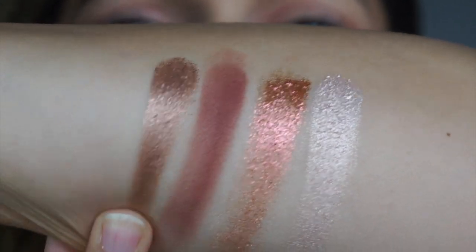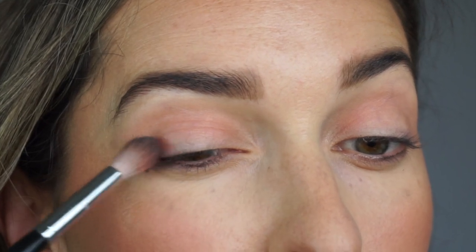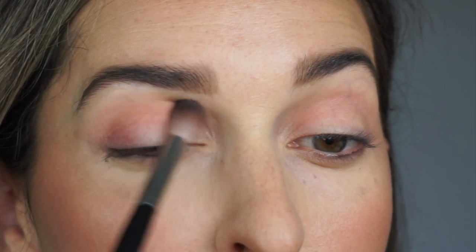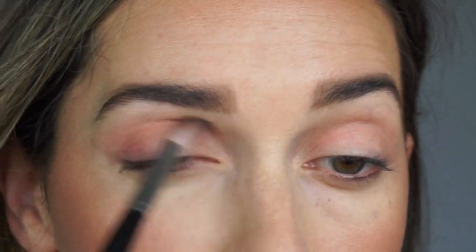I'm gonna start with the matte shade After Dusk with a Sephora Pro Featherweight Crease Brush number 3838. Just gonna do one tap on the pan. Very nice mirror. And I'm gonna place that in the outer corner first and just build up and just get acquainted with it, just to make sure that I'm not going too strong right off the bat.